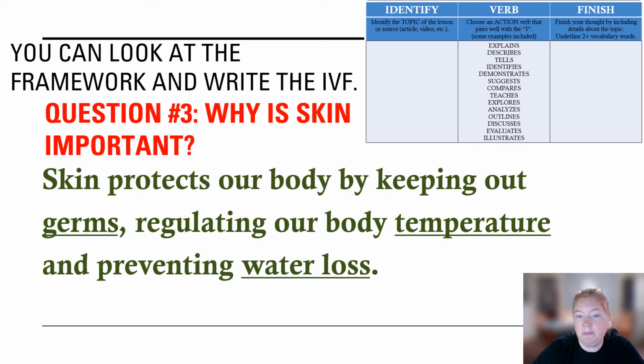Skin protects our body by keeping out germs, regulating our body temperature, and preventing water loss. You can see I have the identify, skin, verb, protect. And then I finish it. I do have 2 details, at least I have 3, and I do have 2 vocabulary words, at least underlined, I have 3.